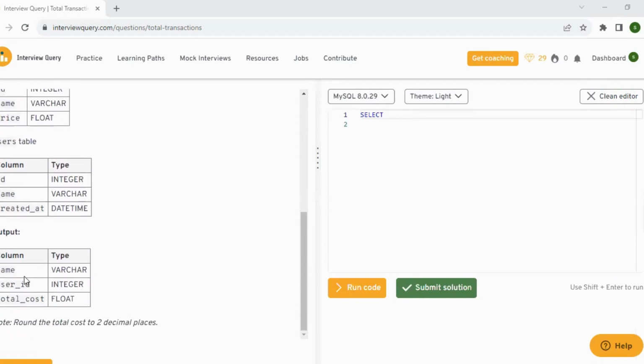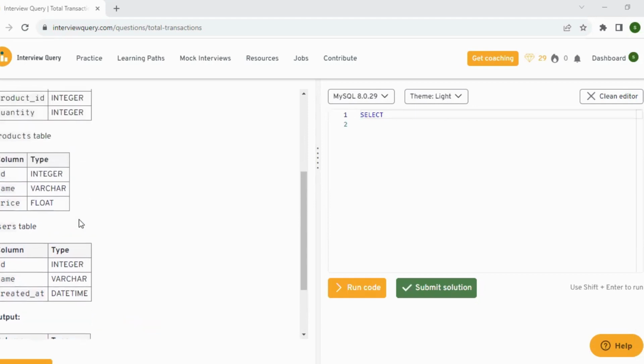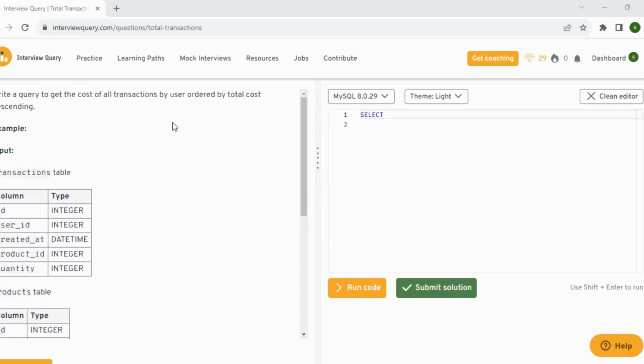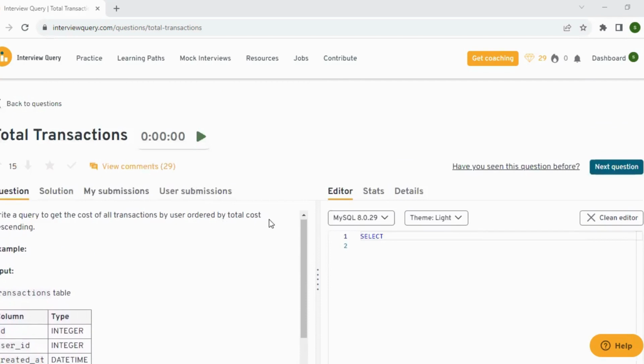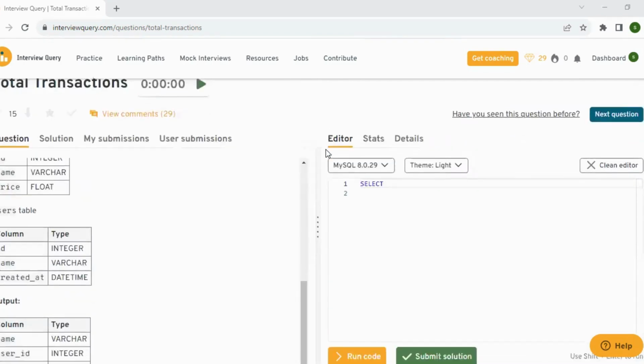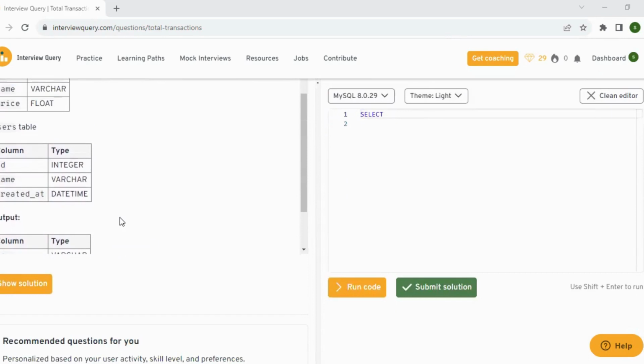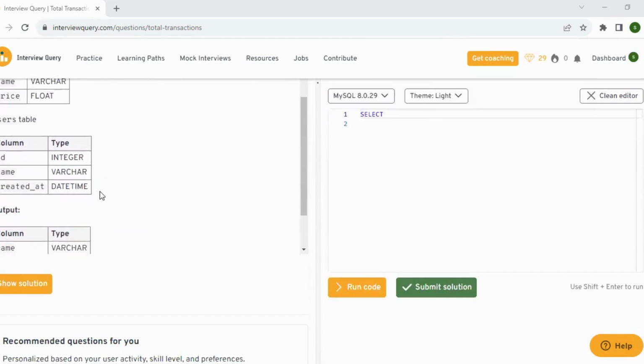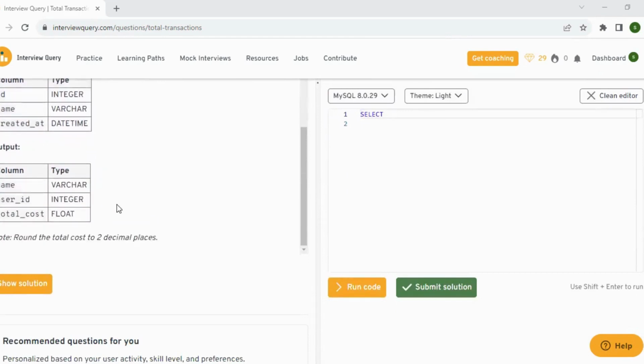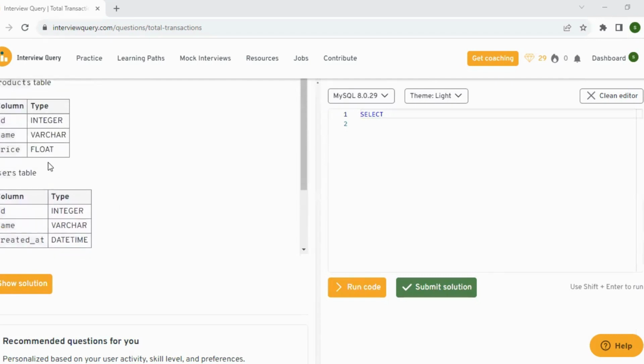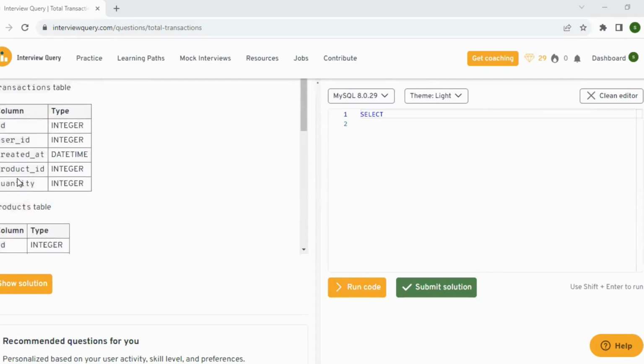We just need three columns in the output: the name of the user, which will come from the users table, and user ID, which would come from the users table itself, and the total cost. Total cost would be price multiplied with the quantity, which will come from the transactions table.